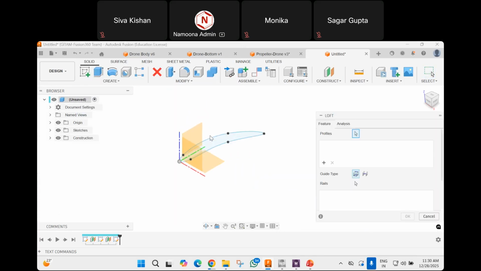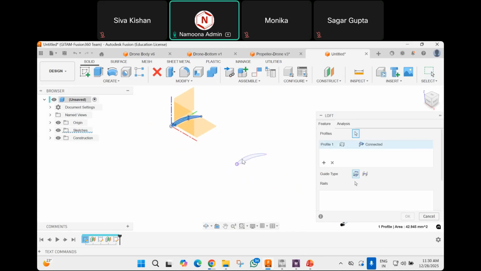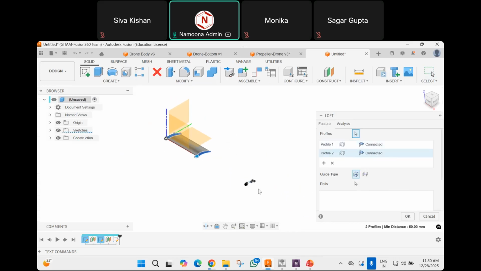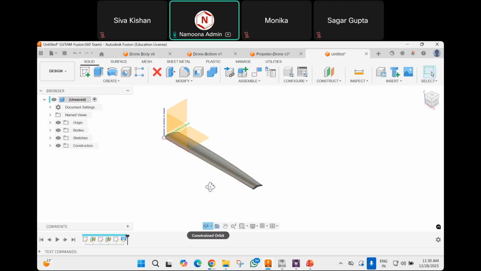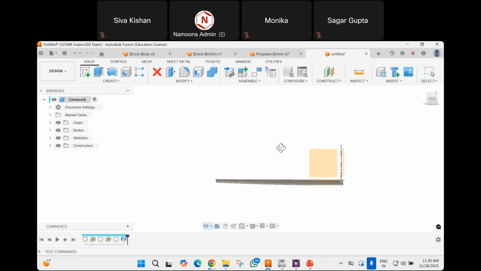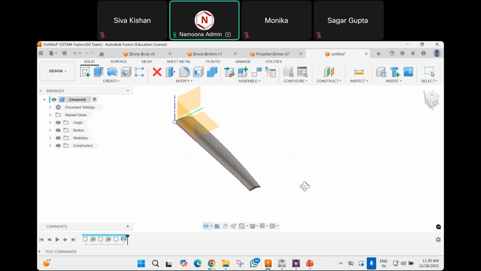I'll select this profile and then this profile and then this profile. And the propeller blade geometry is ready.